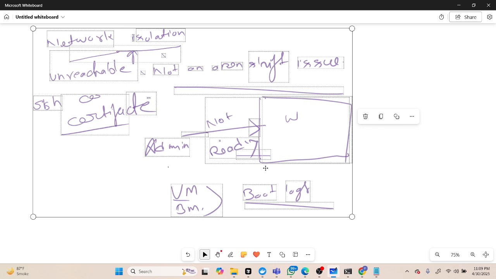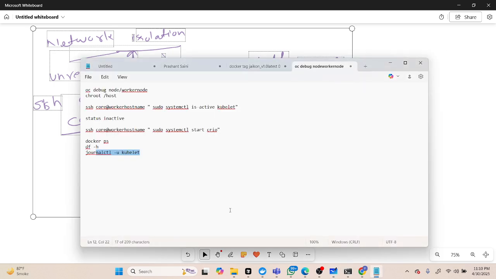This is basically for interview purposes. Sometimes they can ask, sir, your node is not ready and you need to debug. Basically you can just create a debug pod. In a K8s scenario, you have to create that pod, take a busybox debug image, go inside that host, and check there. This is how you can resolve that issue.